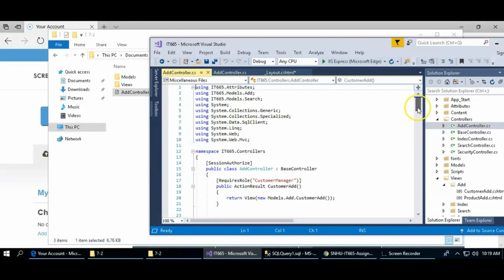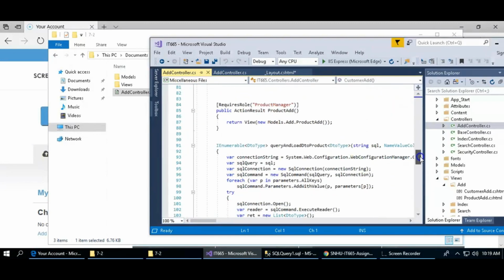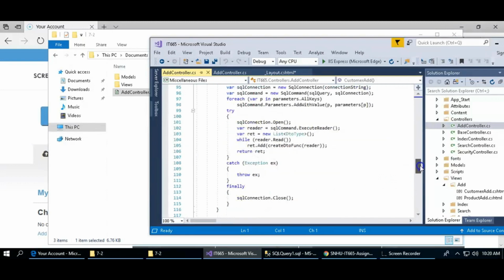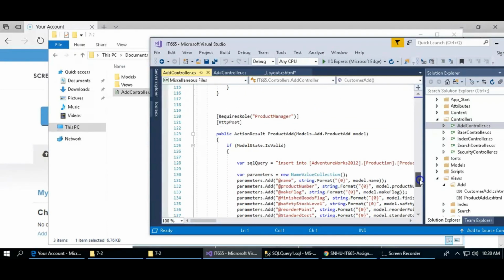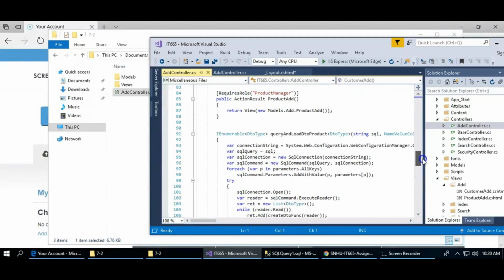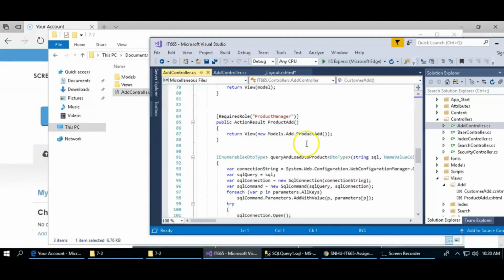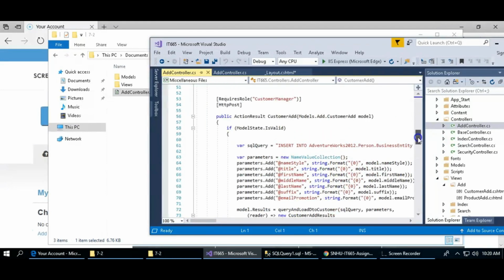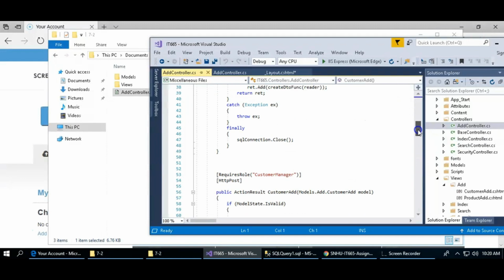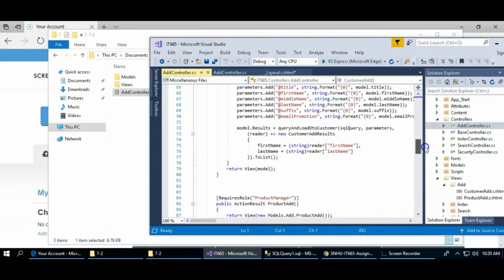So in the add controller page, if I scroll down, so far it's customer manager, product manager. Yep, okay. So the product manager section is what I'm after. So basically it starts from here, product manager, okay? And up here was the customer manager code that we added in 7-1. It's all customer manager.